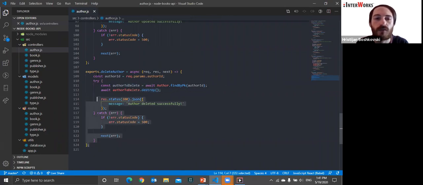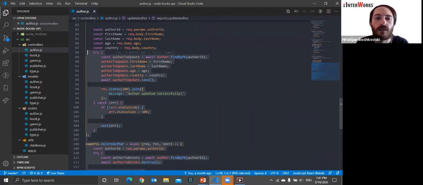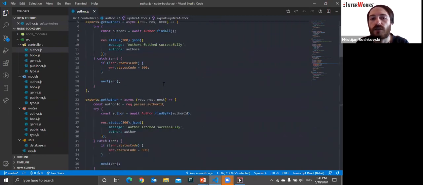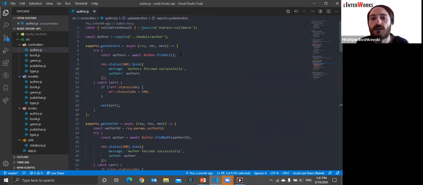So basically, as you can see, the logic for interacting with the database was usually one or two lines of code, and it saved us a lot of time compared to writing SQL queries, by just calling these ready-made methods provided by Sequelize.